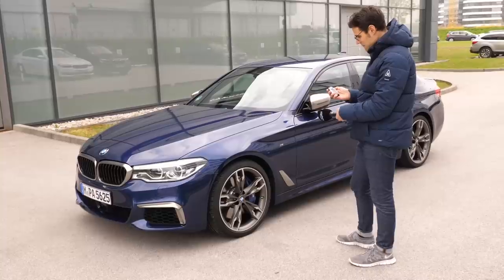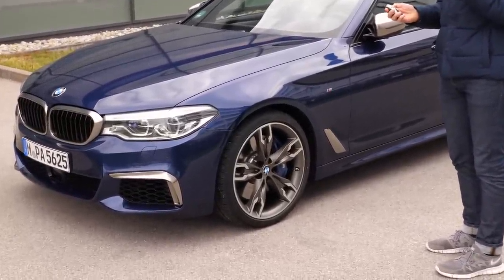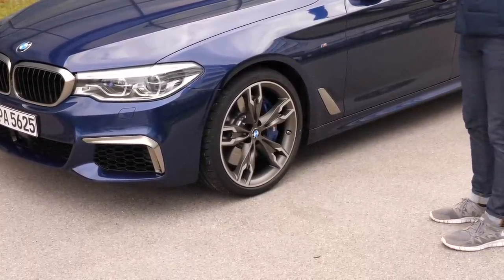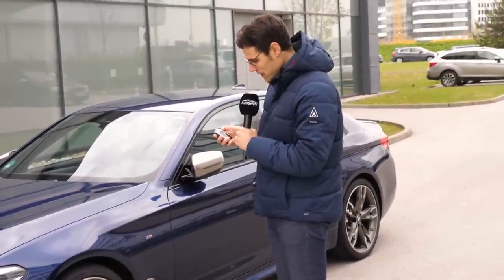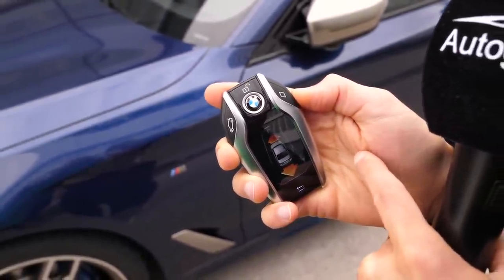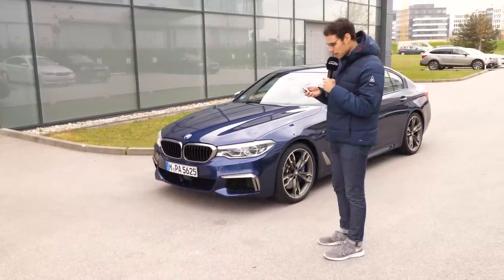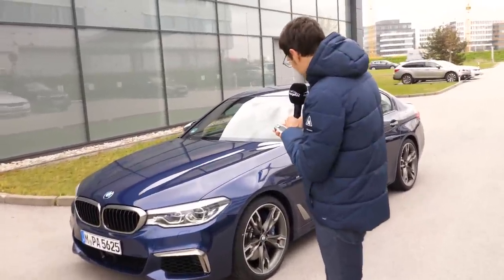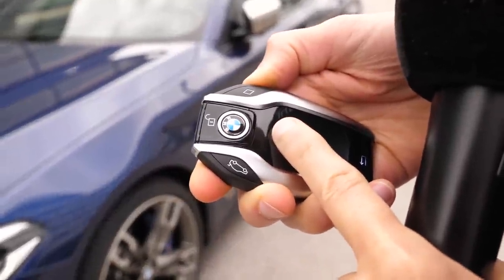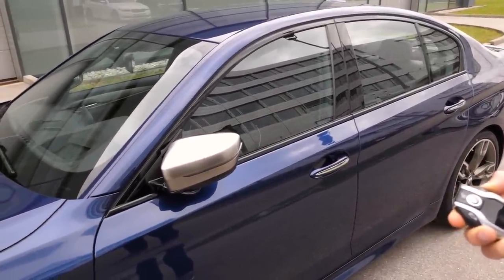And magic, the car starts. And this, for example, makes sense. Let's say I have a very narrow parking garage, and it's so narrow that I can't get out when the vehicle is inside. Then I can slide with my finger on the key. So I remove the car backwards. As soon as I remove my finger, the car stops. Or forward. And see again, when I remove my finger, the car stops.